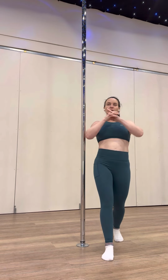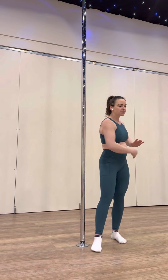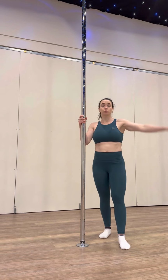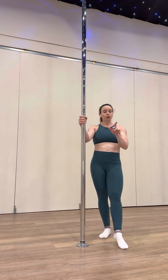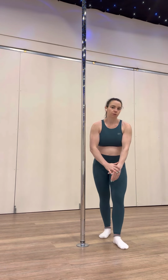If you think about how your muscles feel when you're underwater, there's like tension behind them to move them through the environment. The problem is that we have air, right? So our limbs kind of move through it really easily, rather than having to work for it. So the first thing that we're gonna do is focus on this free arm feeling like it's going through water.